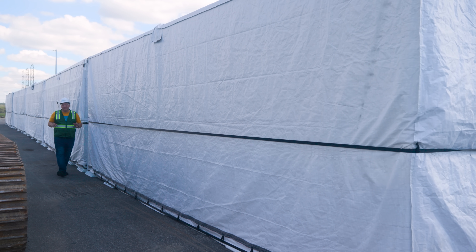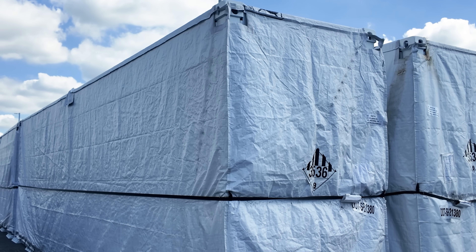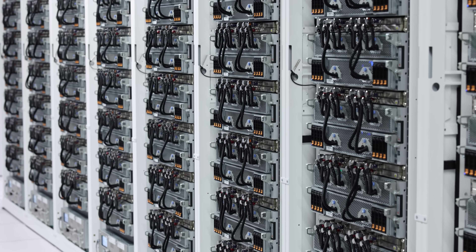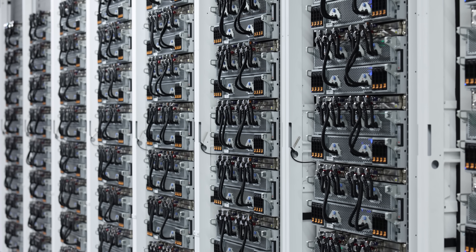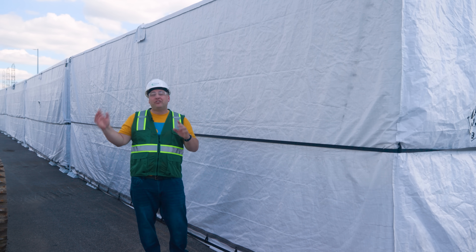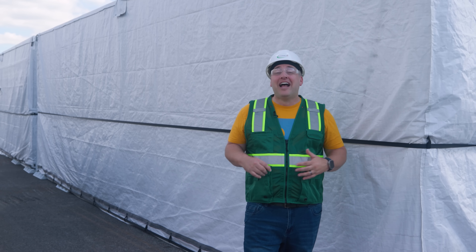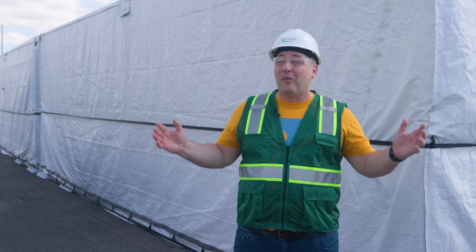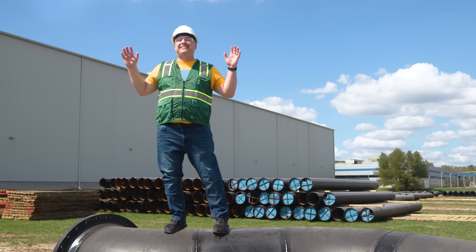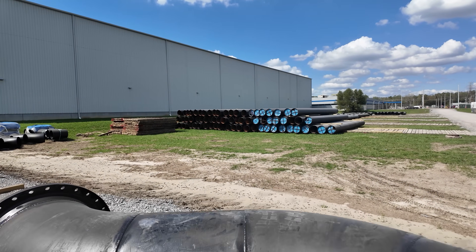One other amazing innovation here is the Tesla Megapacks that actually power the training jobs in this facility. What they found was that there are millisecond variations in power when all of these GPUs start a training job, and that was causing all kinds of problems with the power infrastructure. The answer was to have all of the input power from generators go into the batteries and have the batteries discharge to power the training jobs. That's the kind of engineering challenge you have to solve when building something at this scale. What you're seeing here today is really phase one of this entire cluster — it's already the largest AI training cluster in the world, and they are still building.